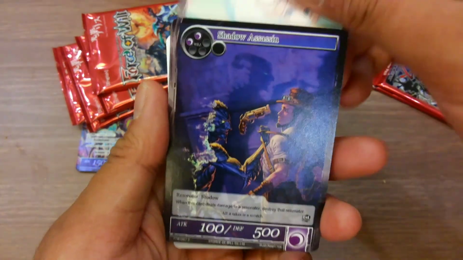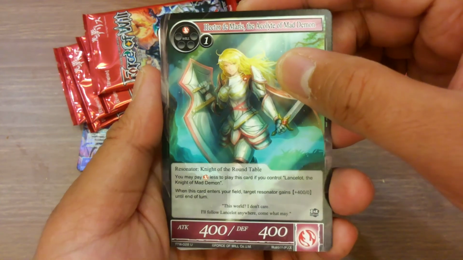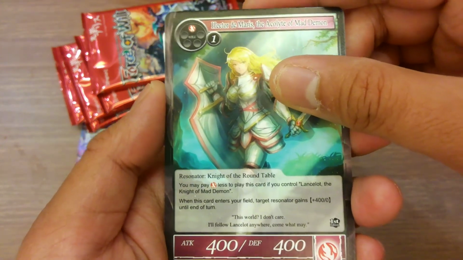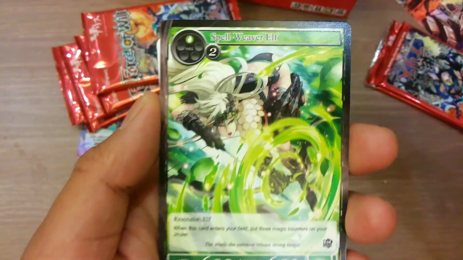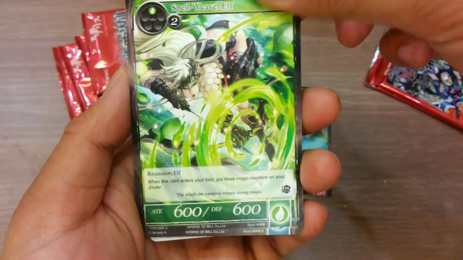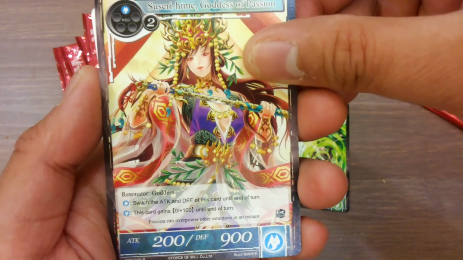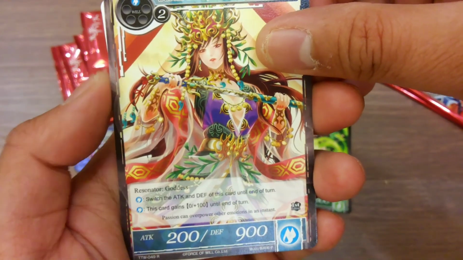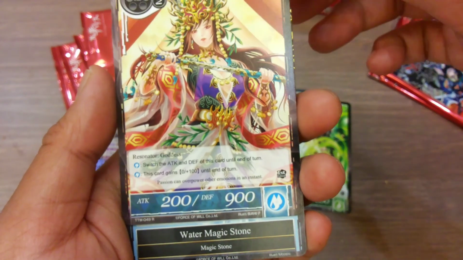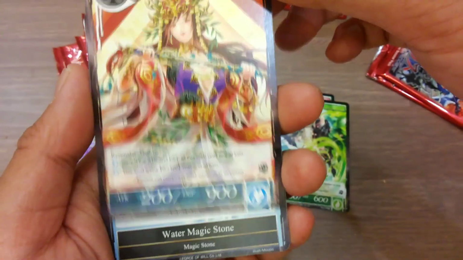These are all the commons. Uncommons are Hector Demaris, the Mad Demons, Resonator, Knight of the Round Table, 400/400 for a 1 drop, is uncommon. Spell Waver Elf, Resonator Elf, 600/600 for a 2 drop, and this is my rare. Susiri Himi, Goddess of Passion. Switch the attack and defense of this card until end of the turn. This card gets 0 plus 100 until end of the turn, 200 and 900 to drop.